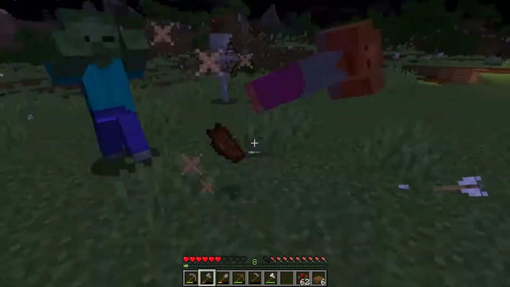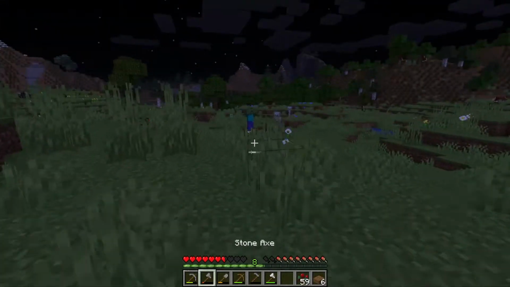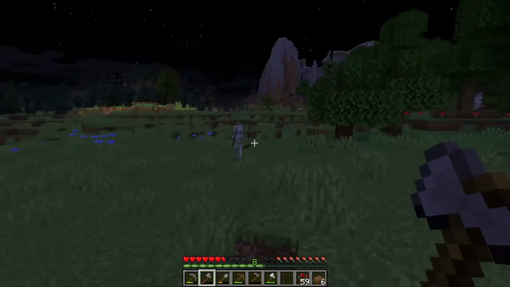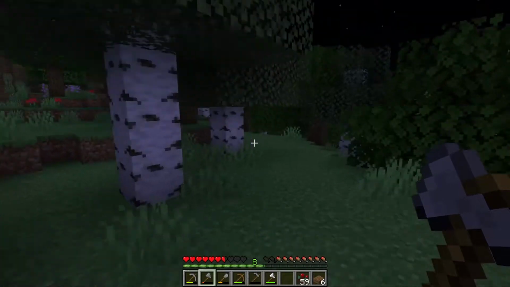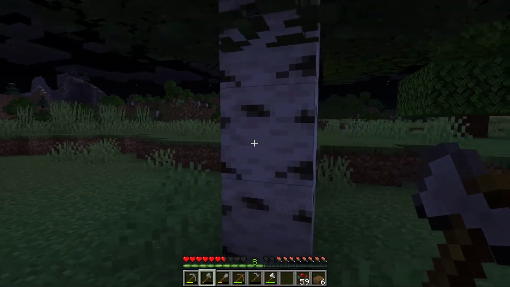I got a bad feeling about this. Alright, let's try and get this zombie over here. We can take him, we can get him. Oh, dude, there's a skeleton over there. Oh, no, now this guy, what do you want? What do you want, dude? No, don't come towards me. Oh, hide behind the tree, hide behind the tree.